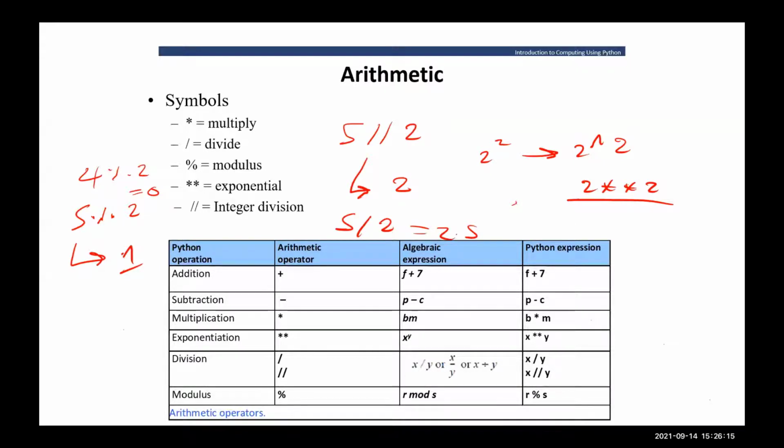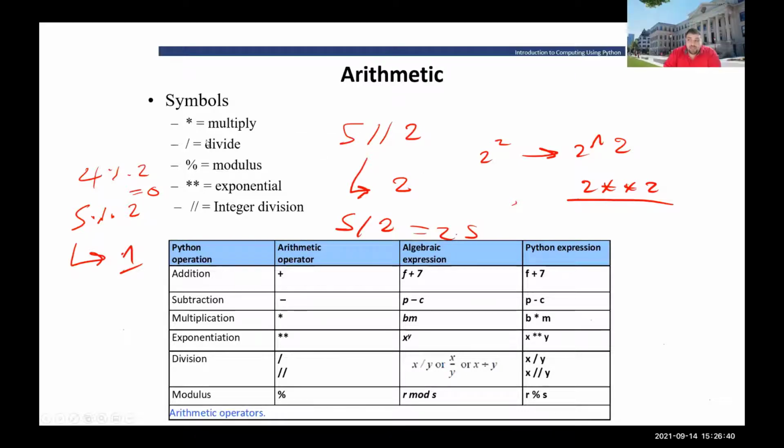So 2.9 will become 2, not 3. Yes, there is no rounding. There is another function used to get the approximation. We have to import the math library to do so. But let's be consistent with the material that we have. Okay, thanks.